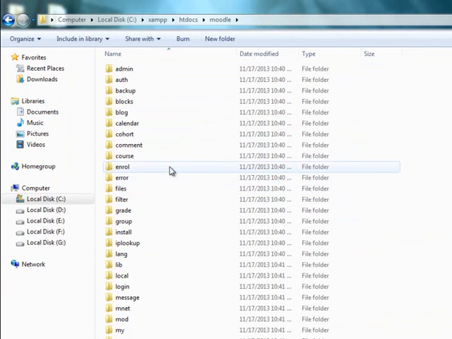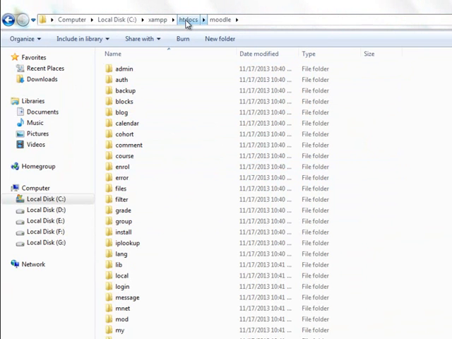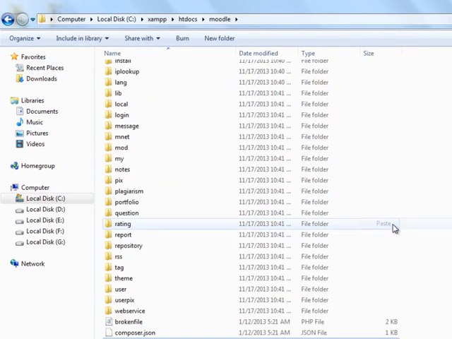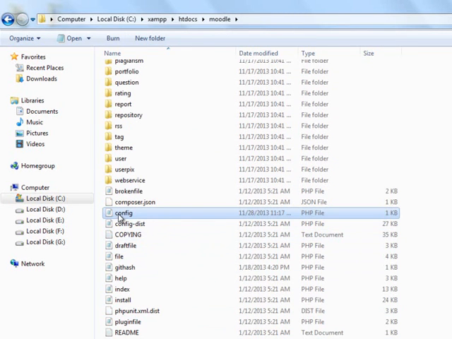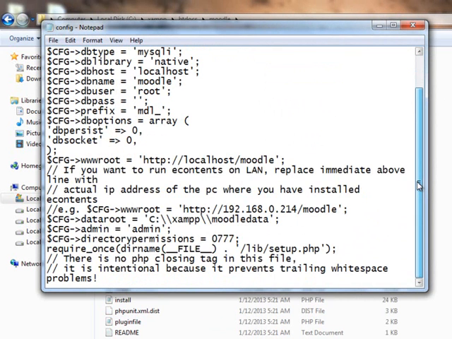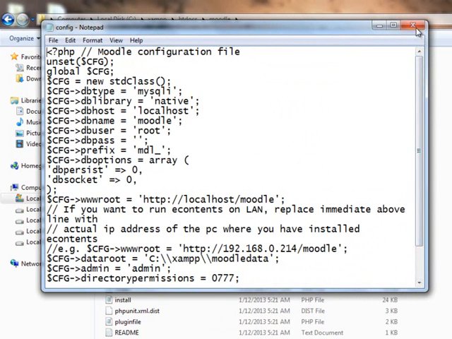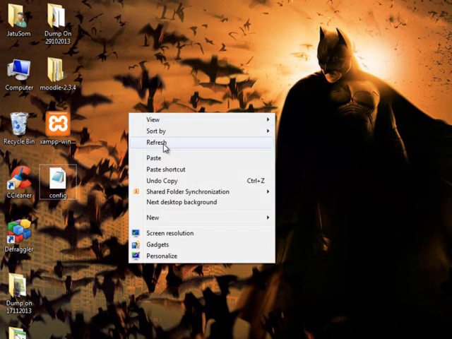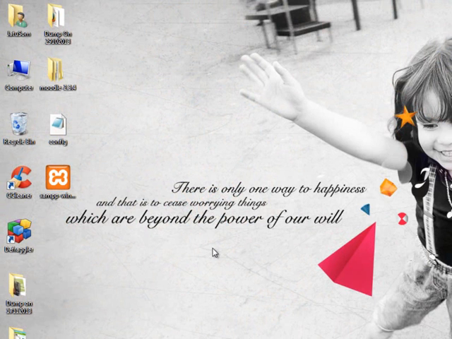Now paste the copied file here: C drive, XAMPP, htdocs and Moodle. Simply right click and paste. Now the file has been copied here. If we open the file, we find that this is the file which was downloaded from the given link, which is required to run your eContents.